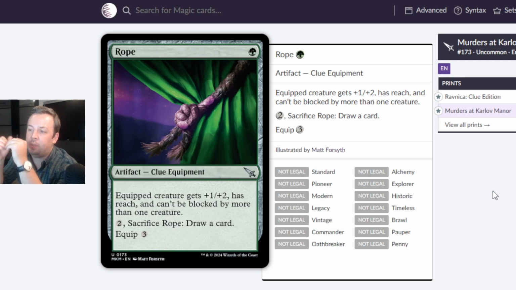The reason I put this in here is it's a cheap artifact, and also on a menace creature, this makes it unblockable, right? So a 1 mana artifact that can draw a card, that makes a menace creature unblockable and buffs it. Look, man, I think there's something to do here. So Mythic Mike banger, not meta, not even close, but we're going to do it.